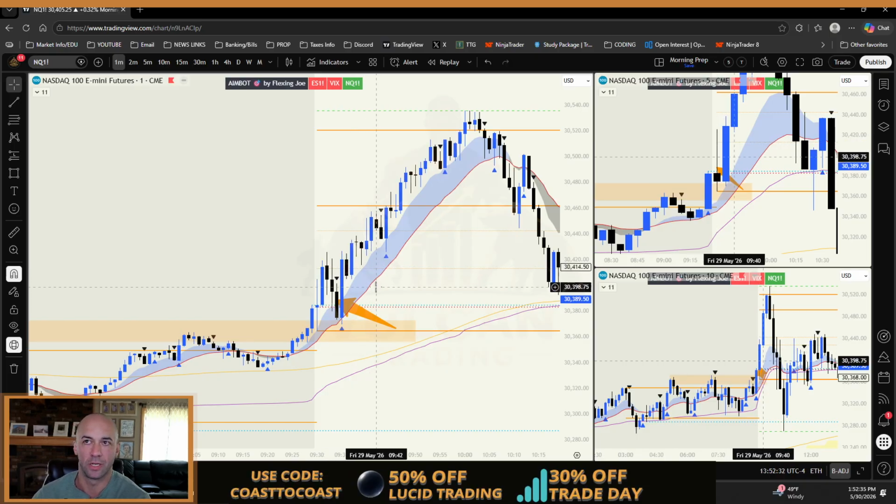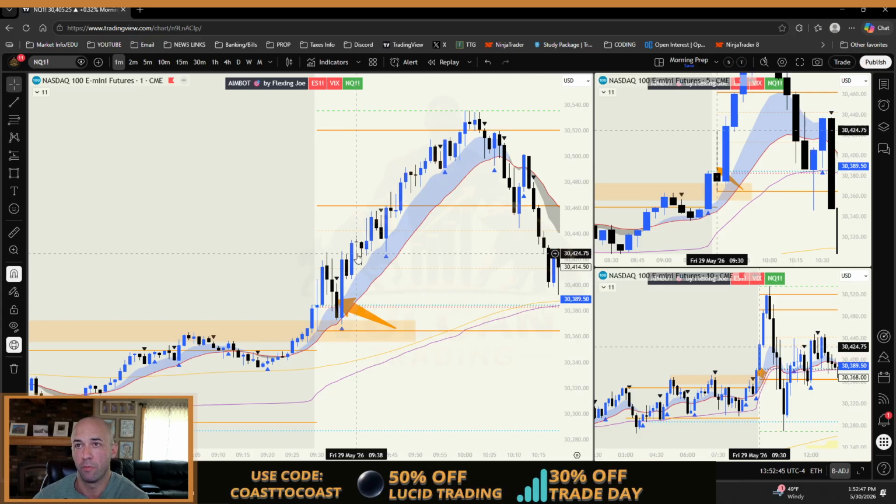And somebody else calls it like a 2-bar setup, where basically you have this one and then you have this one, and some people will enter above the break of the candle's high and the stop would go below the low. And that totally works, right? You would be risking about 20, 25 points here. And then, where's your target? If you went 1-to-1, you crush it, right? Here's 1-to-1.